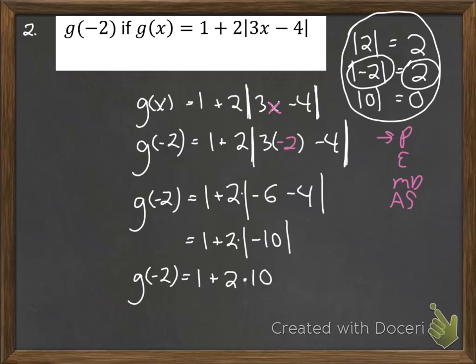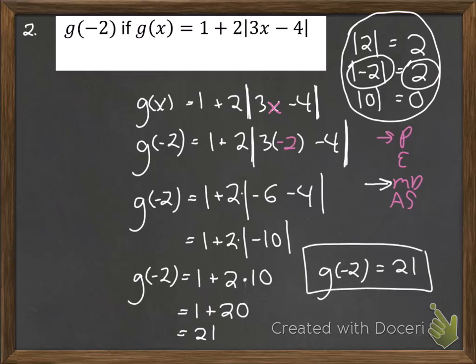Again, going back to your order of operations, we have to multiply or divide before we can add or subtract. So again, we cannot add 1 plus 2 here. We can't do that. Instead, what we have to do is we have to do our multiplication first, and last but not least, then we can do our addition. Okay, so to conclude, g of negative 2 is equal to 21. That is our final answer.